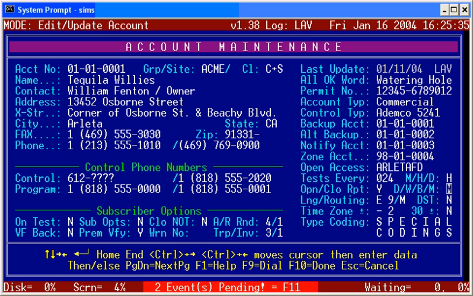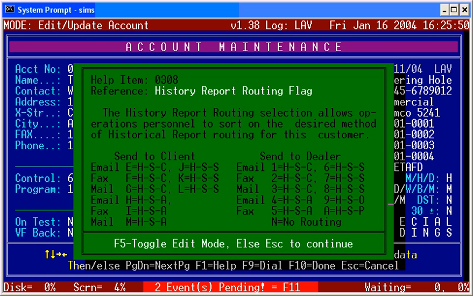Now, going beyond that, we have language, fairly unimportant. I mean, another sorting type field. The next one can be very important. There is a history routing and a database routing field. That's the next two fields. Again, if you're in question, you can bring up your help screen to start helping you get identification here. Now, these are our recommended routing selections. This does not mean this is what you have to choose, but it's simply the routings that we wanted to use as an example.